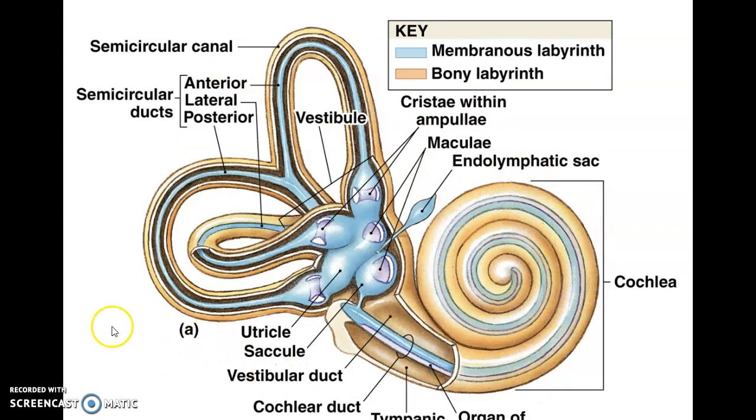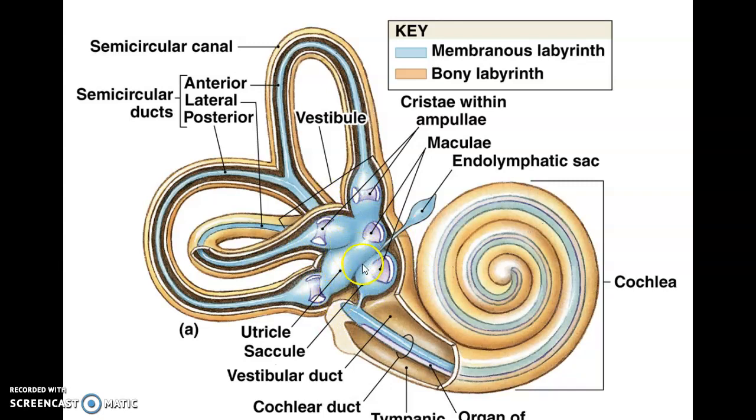Okay, next we have this area called the bony labyrinth, and notice it does have three regions to it. We see the snail-like region called the cochlea, and that actually contains our organ of hearing called the organ of Corti. We'll talk about that in a little bit of detail later. Notice that we also have, on the opposite end, areas called semicircular canals, and there are three of them because they're basically monitoring our three planes of space, because we live in a three-dimensional world. And then between the semicircular canals and the cochlea, we have an area called the vestibule, and it has some structures in it that are very important for balance, and in our sense of direction.